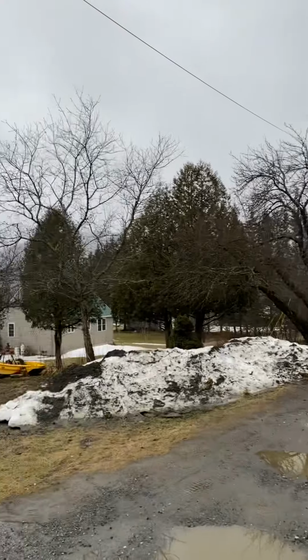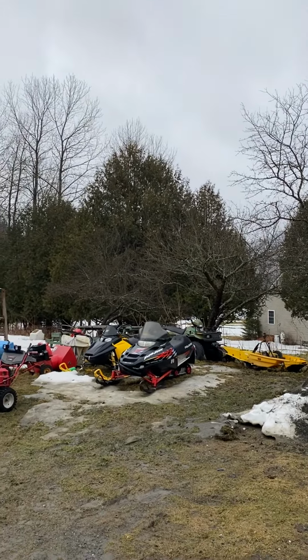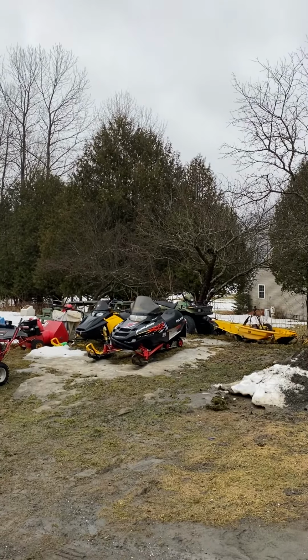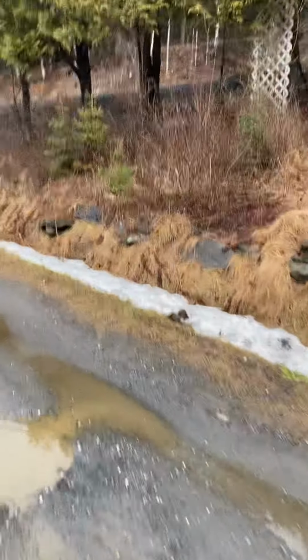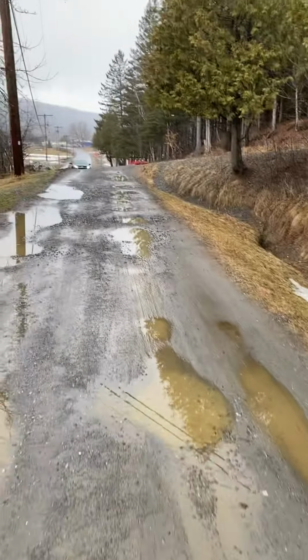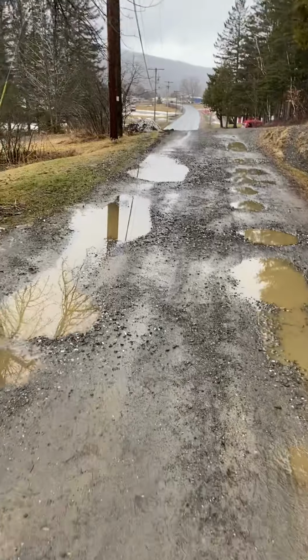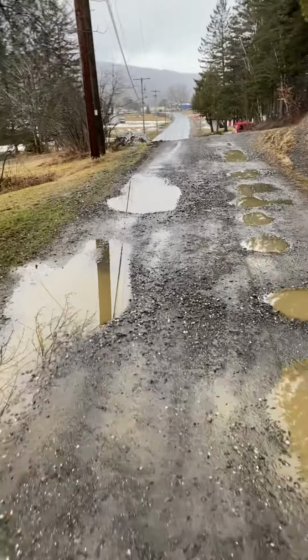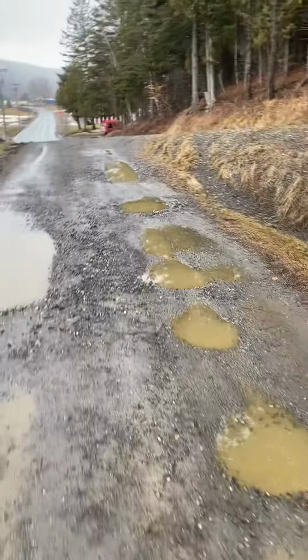We've got apple trees that we're gonna trim once the snow goes and make them look nicer and prettier. And then got all kinds of potholes. I don't know what we'll do with them. We try to do stuff, but they always come back. Who knows? Anything short of cutting the driveway out and putting down new fill, they just keep coming back.